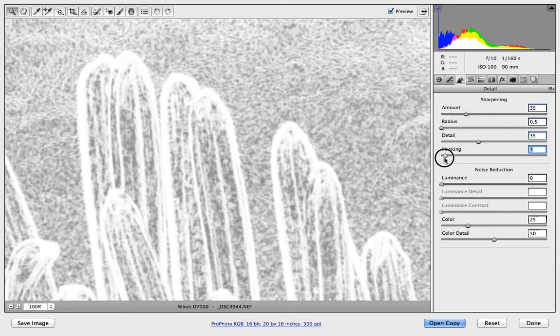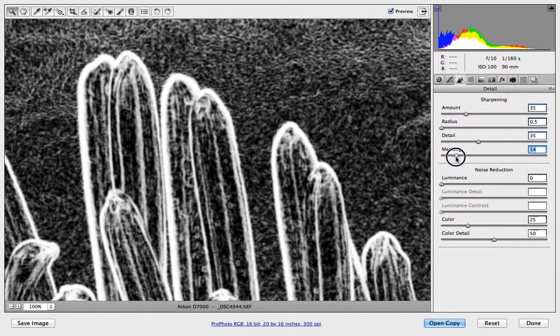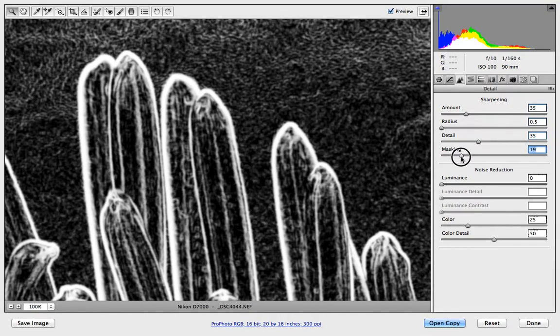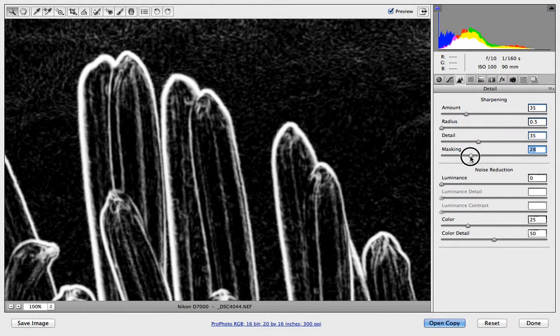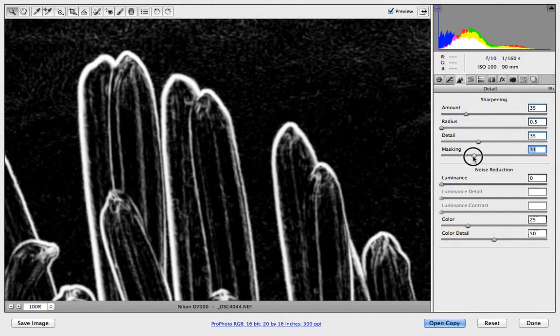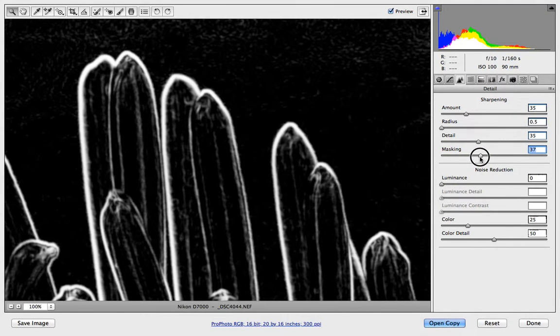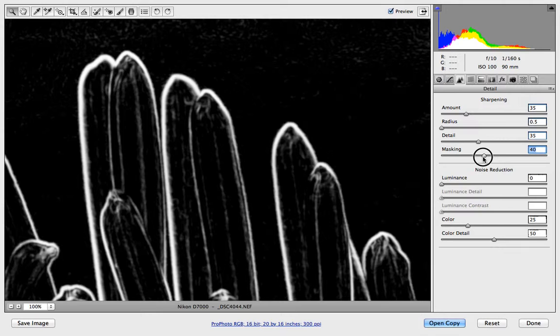Now, masking is cool. I love masking. Because as you pull it up, you see how the black areas get darker and those white lines pop out? Like I just said, we don't want the background to be extra sharp. That's not what we're going for here. So the black areas will actually not be sharpened. And I just really want the edges of these pieces sharpened, and so I'm going to pull that up so it's mostly the whites that I'm seeing. Those are all the edges of those little flower pinions. And that's what I want to be sharp.